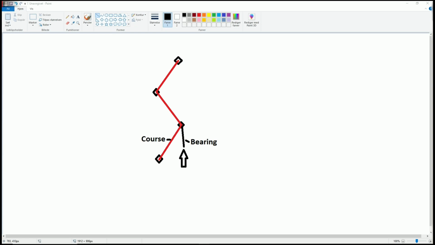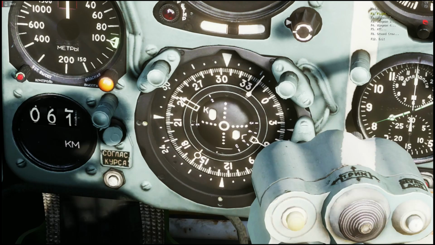it could be that you need to follow the course to avoid air defenses, stay hidden, or be part of a larger strike package. For the command to more easily control each strike package, and so that top cover and CAPs do not confuse you with an enemy target, it is often used to fly a certain course and be at the waypoints at a certain time. So that is the difference between bearing and course and why you would use the difference.